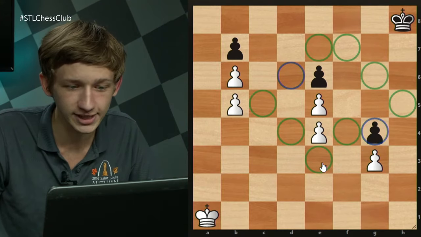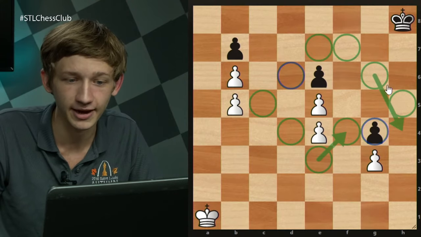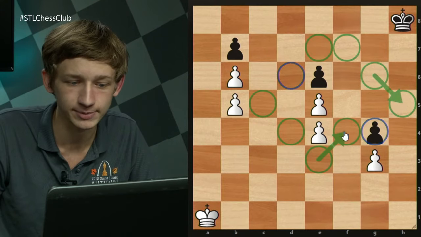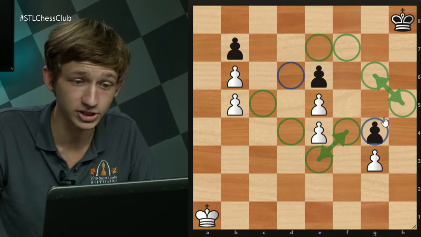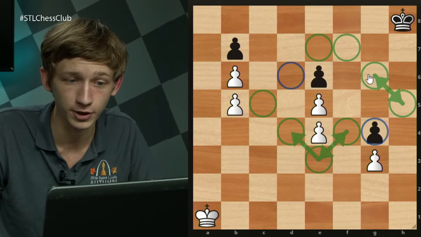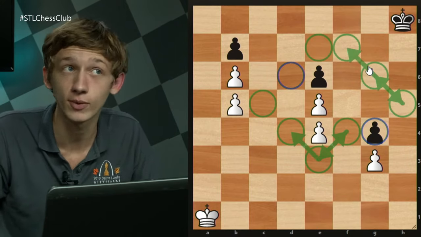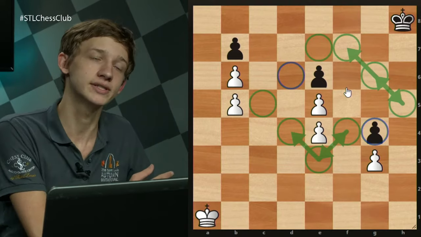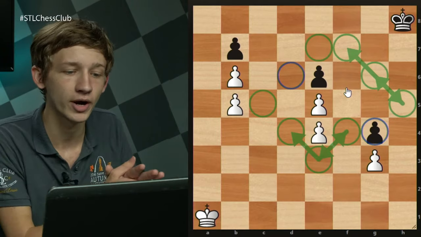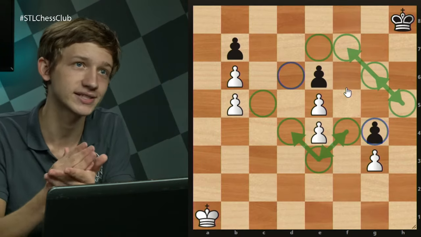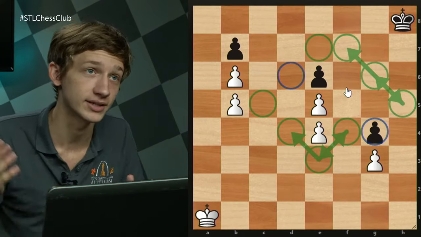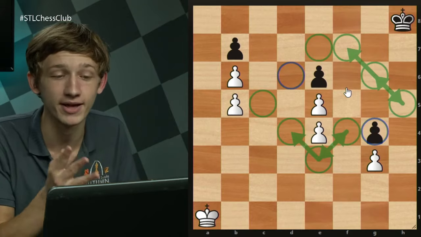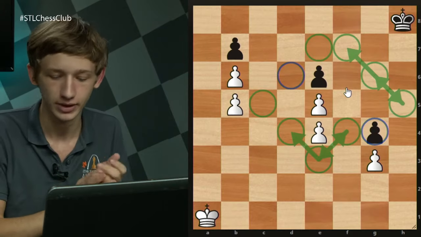So if white steps to f4, black must step to f5. Right? If white steps to e3, black must step to g6. If white steps to d4, black must step to f7. Otherwise, black loses the game. And so we built these linked squares outwards until we discovered which square can we step to where black can't step to a linked square. And that square would allow us a path to victory, no matter what black does. Okay.